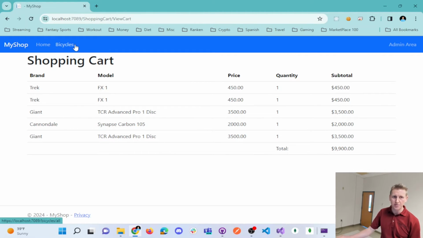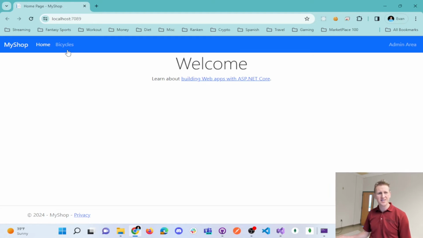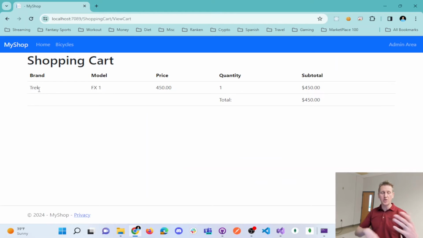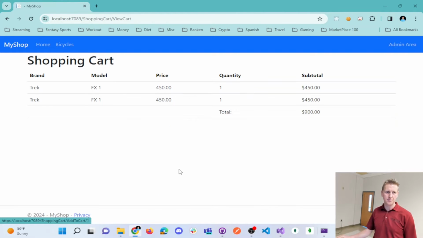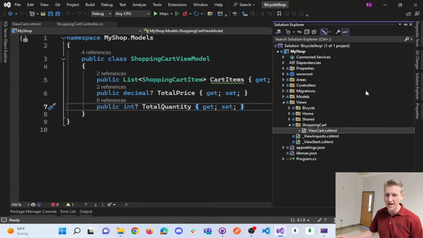Let's troubleshoot the problem that we're currently having, which is when you add the same bicycle twice. And again, sessions are reset when you close the session to the server, and so new browser tab, new session. But I go back and add that guy again. Okay, well, this is good. We're almost there. Let's fix that problem.